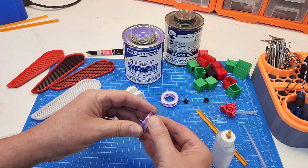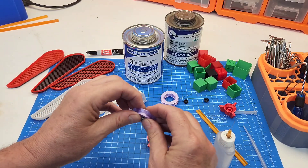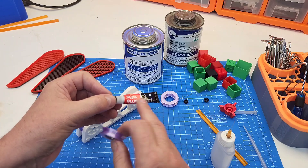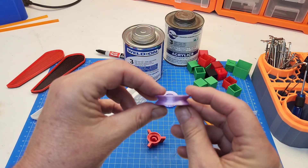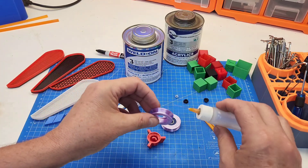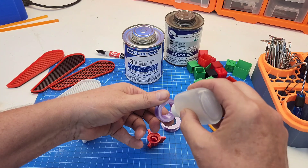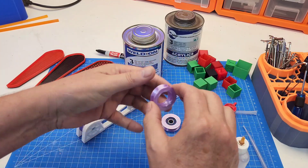As you can see, that's already bonded - that's not coming apart. It bonds and joins the surfaces very quickly. It's a melting process, not a bonding-layer process. Super glue will always create a small layer between the two surfaces it adheres to, whereas this melts the layers together - you can see there is just no gap left there. You can run it and do a little dousing all the way around inside and let that sit.